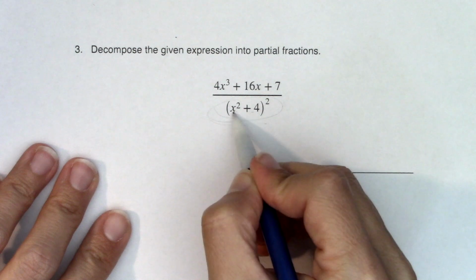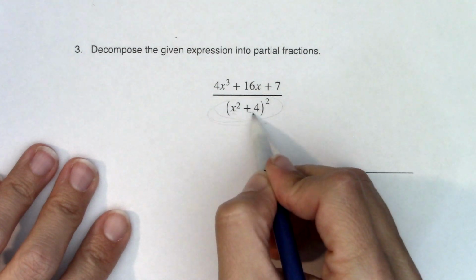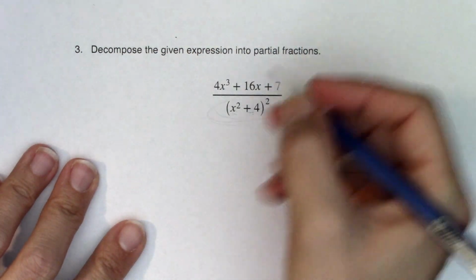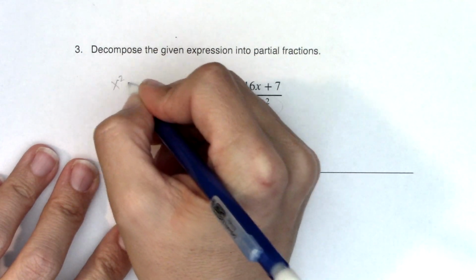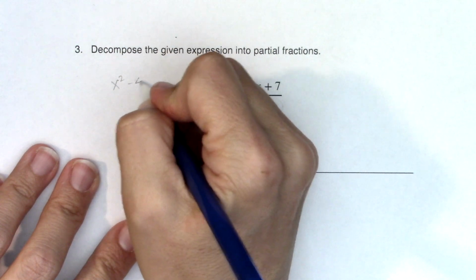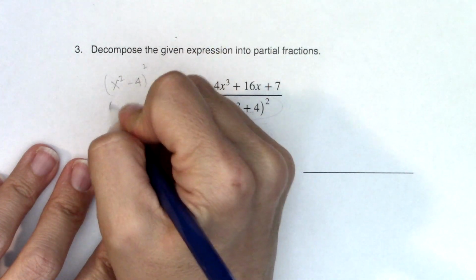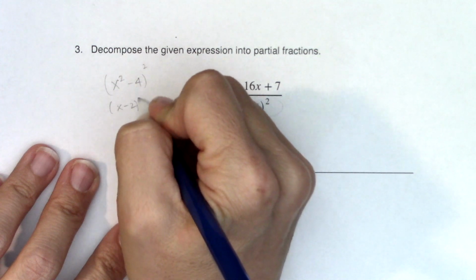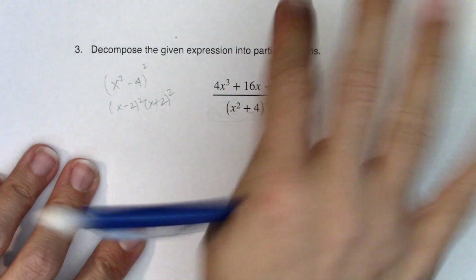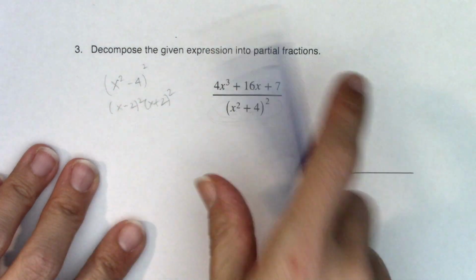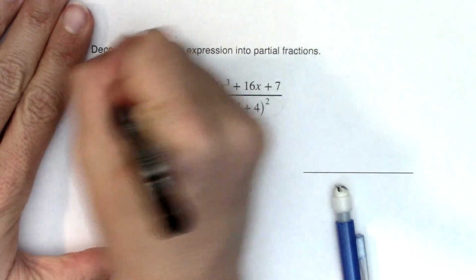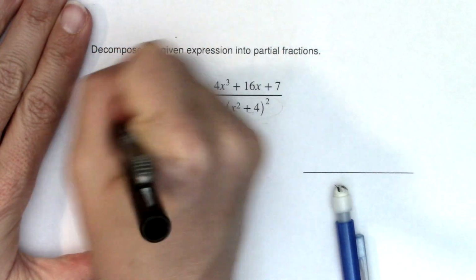We have x squared plus 4, right? That is a sum of squares, so I can't break that down. And to give you a counterexample, if that denominator had said x squared minus 4 squared, then I could have broken that into x minus 2, x plus 2. It would have been a difference of squares. But I had x squared plus 4, so it was a sum of squares, and sums of squares are prime. So I have an irreducible quadratic factor in there.